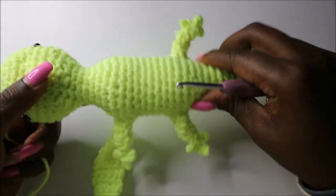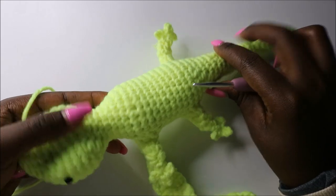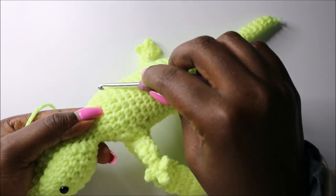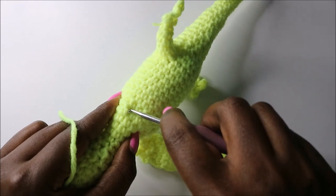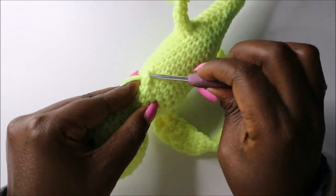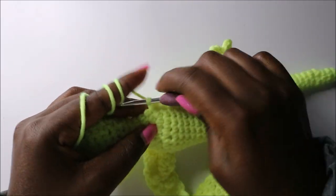Okay, so guys, as you can see, I've already made 3 legs. So I'm gonna show you how to make one with this one, and then you'll do the others. It's really easy. So what we do is I'm going to come here. From the neck, I'm going to count 1, 2, 3, 4, and here around the 4th round, just to make sure it's in alignment to this other leg, I just come here and attach my yarn. Like that. Okay, and then I'll do a chain one to attach it.